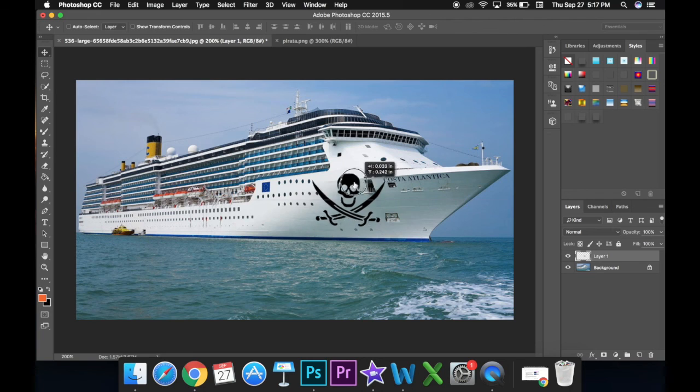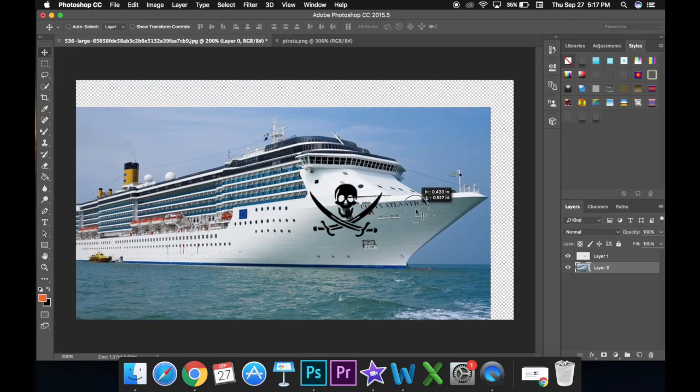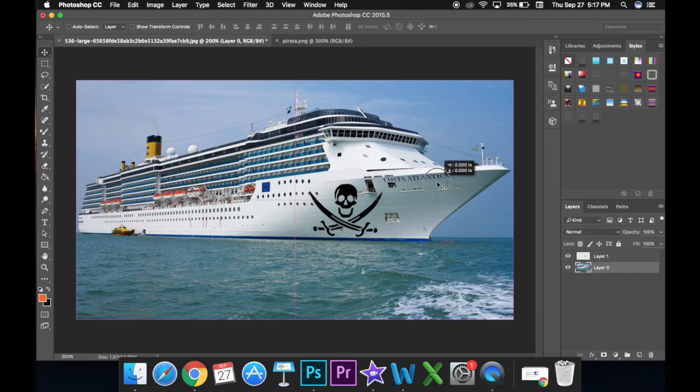So right now, I can move it around and decide what's going to pirate it. And the background will always stay locked. So you can unlock it right here, and then you can move the background around. As you can see, I'm moving the background around, but the pirate logo is the same because that's a separate thing. And then I can swap back up to the top layer, and I can move it around.